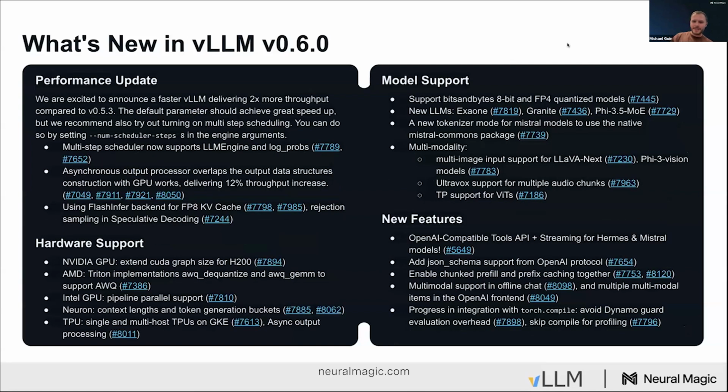So jumping to 0.6, which just came out late last night or early this morning, depending on where you're at. This is really where we considered a really good stopping point for the performance improvements on vLLM. We've been working for over a month. We'll go over the blog right after this. But essentially, the multi-step scheduler is a lot more stable and able to be used. There's still some things that it needs support for, like pipeline parallelism and various other things. But please feel free to test it and report any issues, as we definitely want to improve the feature matrix for it.